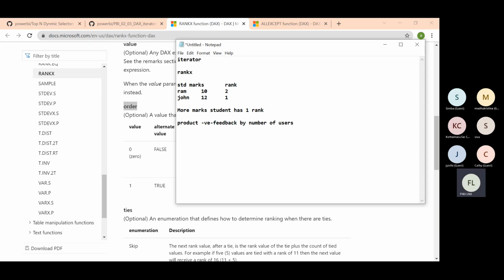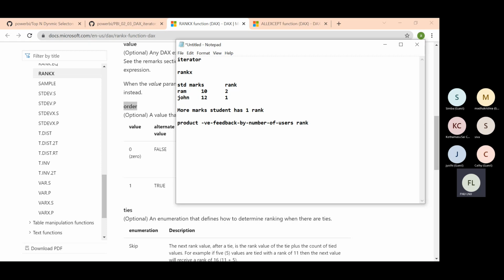This is all one column only. And next is rank.